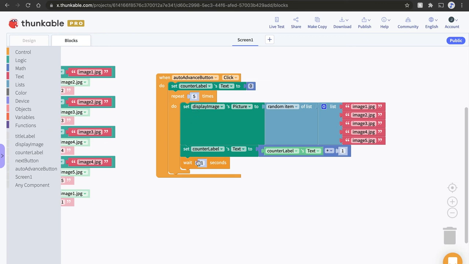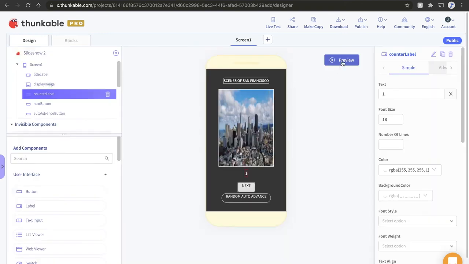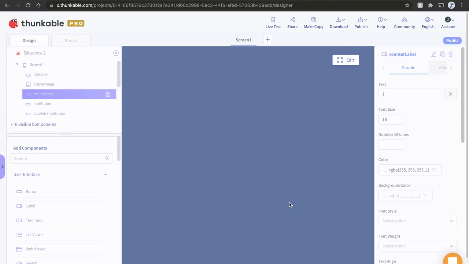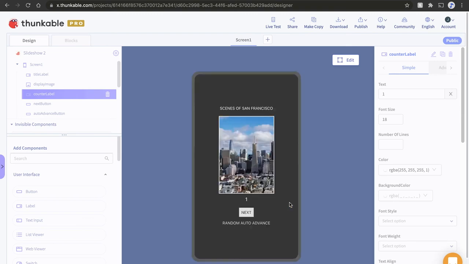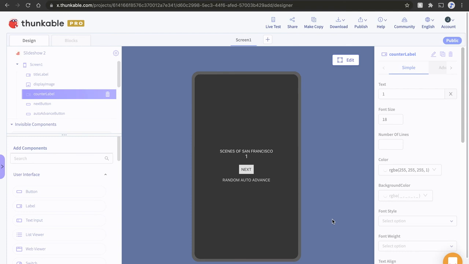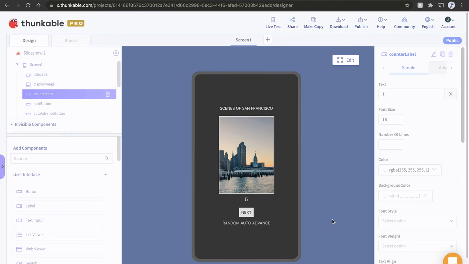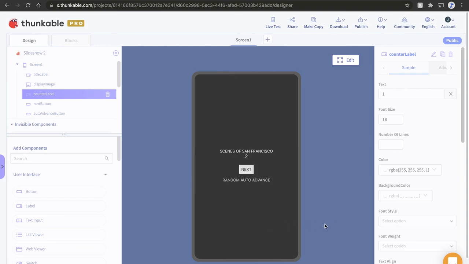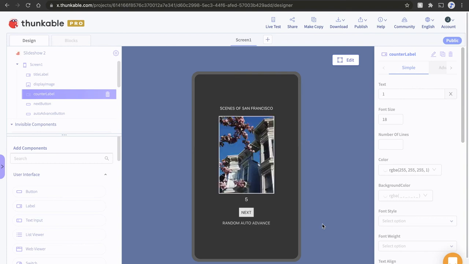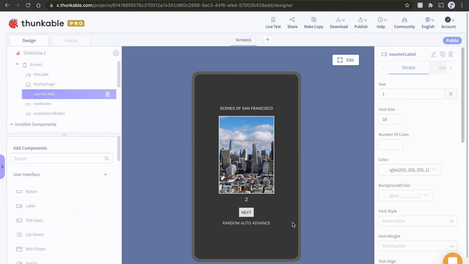So now we have some time to see the result of this random image being chosen and the counter text being changed. So now if we preview our app, and we click on the random auto advance, we'll see that change happen every 1 second. 1, 2, 3, 4, 5.